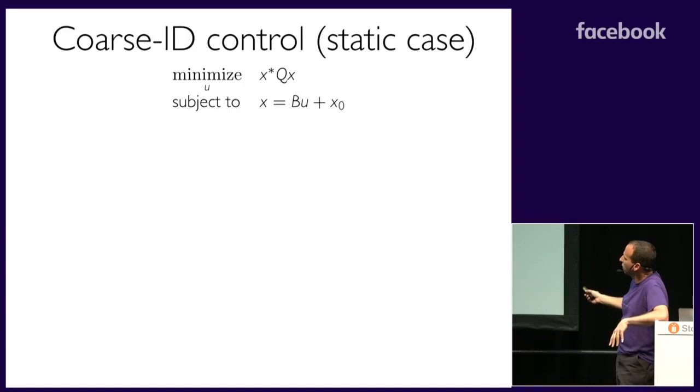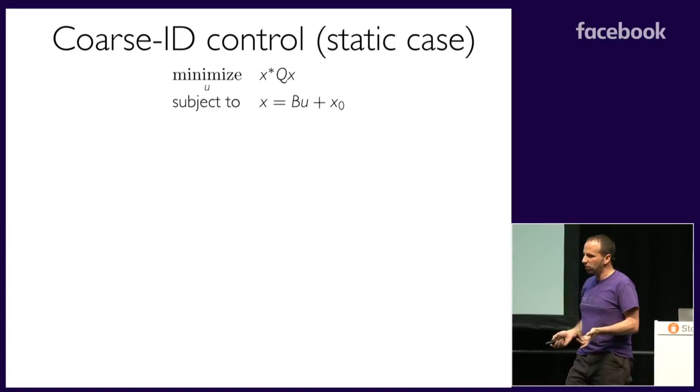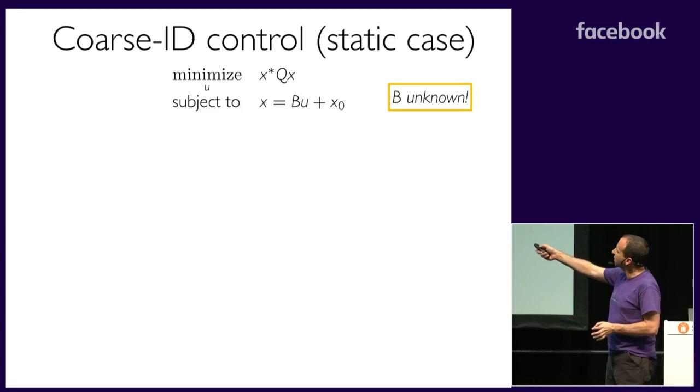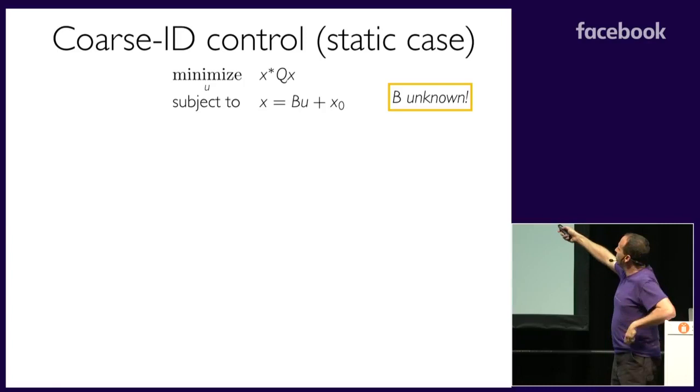So what I'm going to do is my analysis of the one step of LQR, just to show how this works. And I'm going to walk us through all the different steps and all the different machinery that we'd need. Okay. So we're going to say B is unknown. And I have this cost function, which is quadratic. And I have this equation, which is linear, right? And B is unknown. And so what can I do?